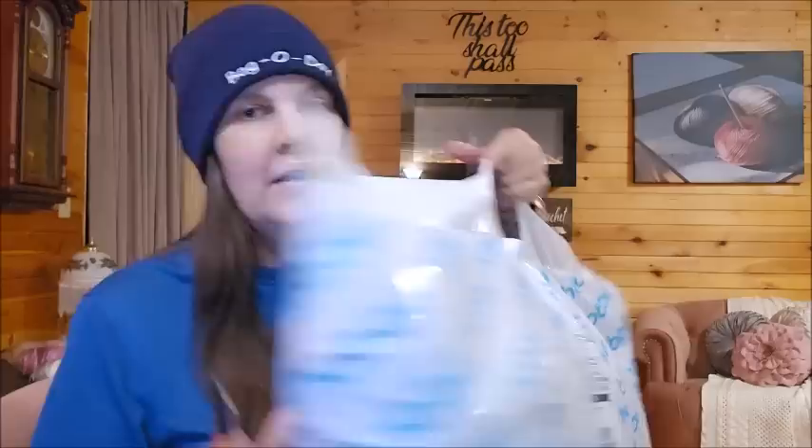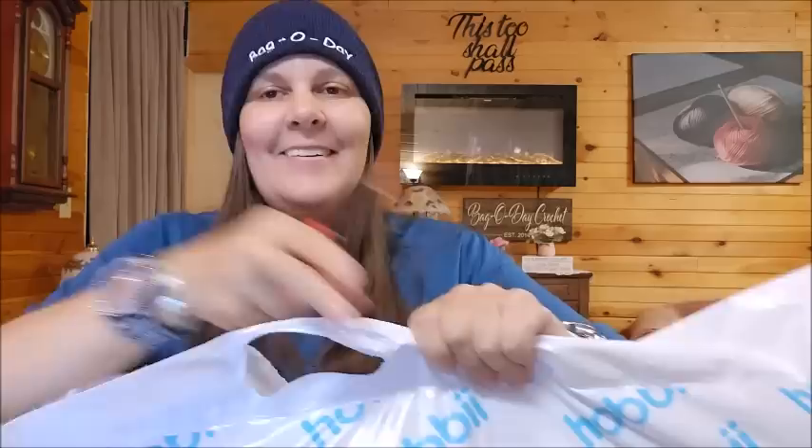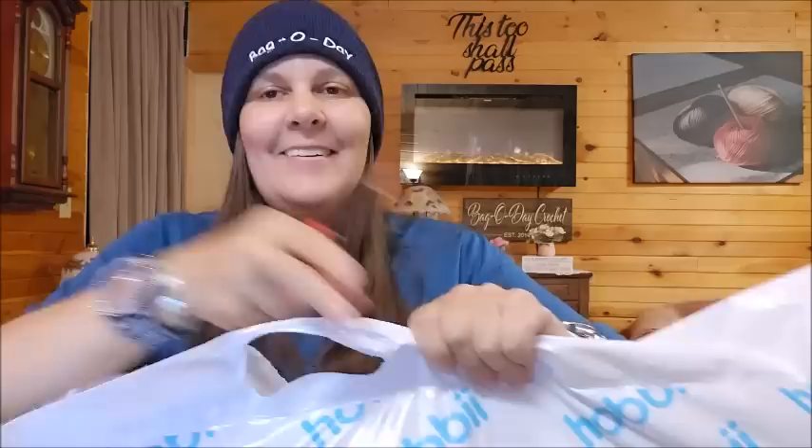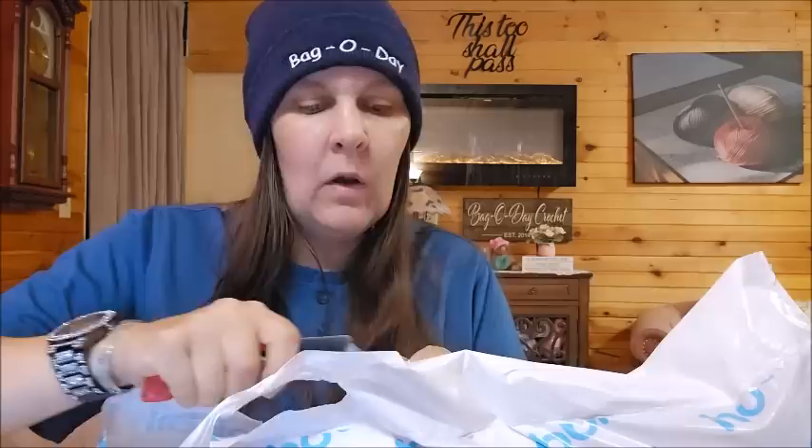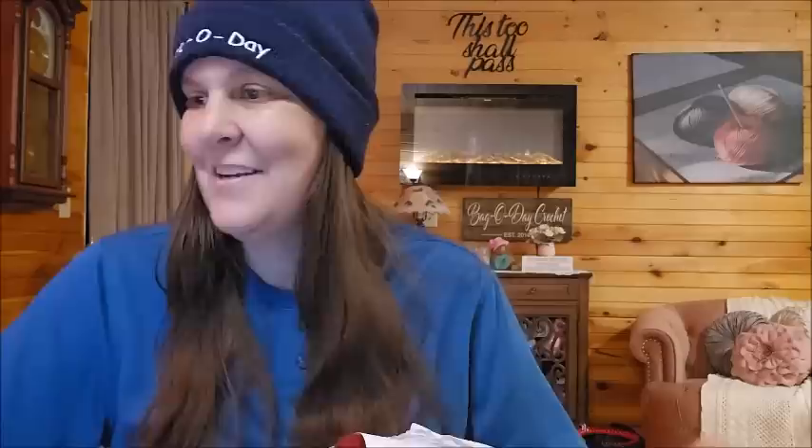Let's go ahead and show you what I got. I've got a few bags here — actually two, and two, and one little bitty one. They ship DHL to me. Here's a bag it shipped in. Some of these yarns I've had before and got them because of a good deal, and some I have not. Don't worry, I will not cut myself with the box cutter — but if I do, I have a needle and some yarn up here and I am qualified to sew myself together.